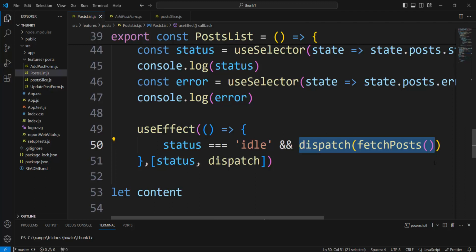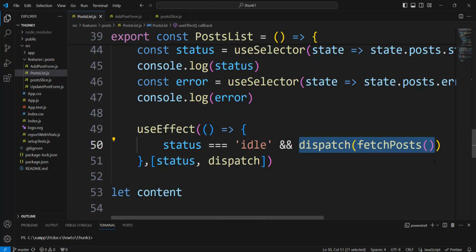When we don't need asynchronous, instead of fetch post we have an action creator, and the action creator returns an action, and dispatches the action to store, to reducer.